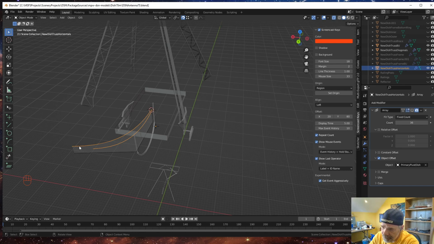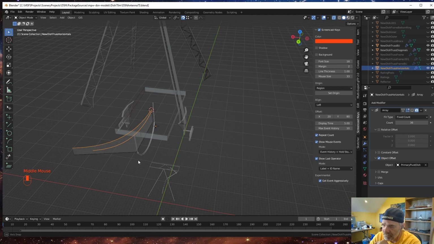And then I went in and made another copy of it, and I rotated it on the z-axis 5 degrees, because there's one every 10 degrees. They're in between the main trusses, okay? And the trusses are 10 degrees apart as well. All right, now I'm making that top face to make my horizontal braces.